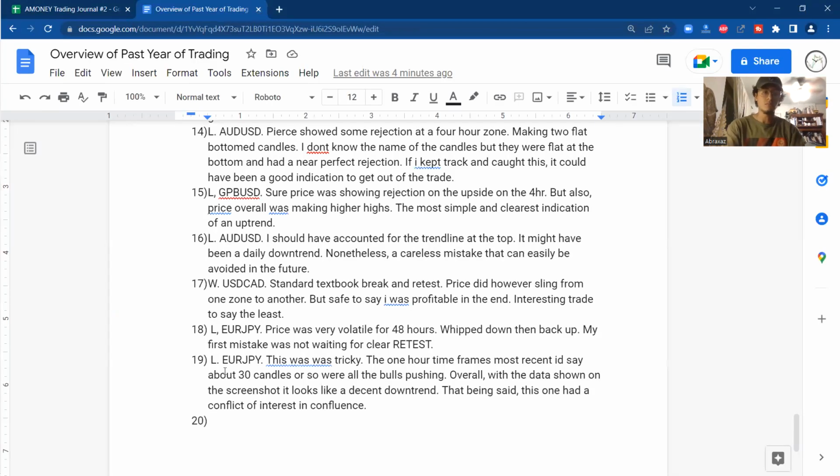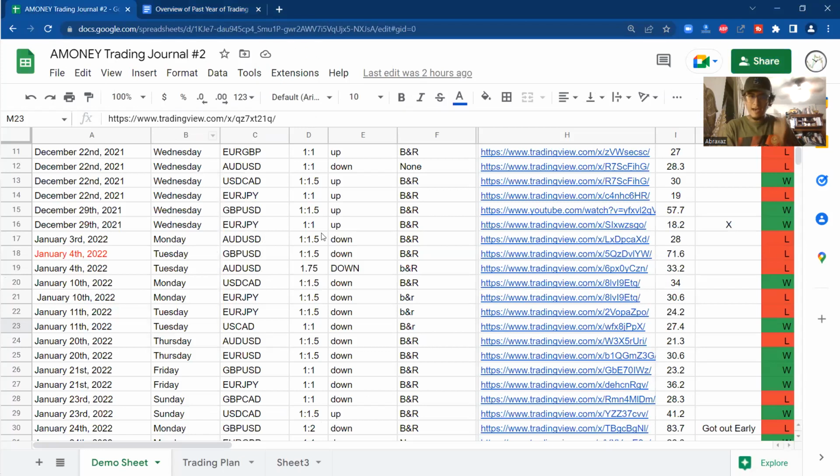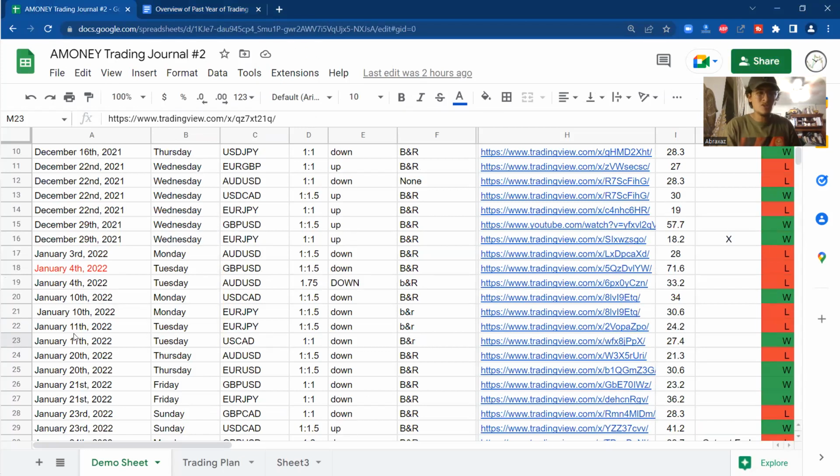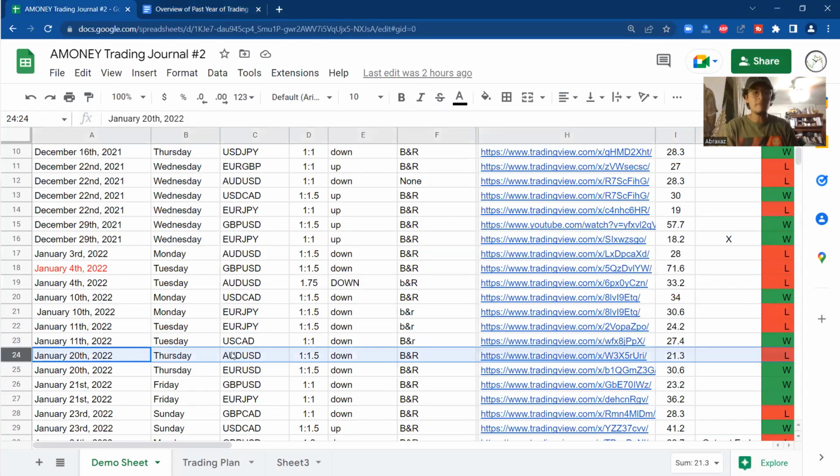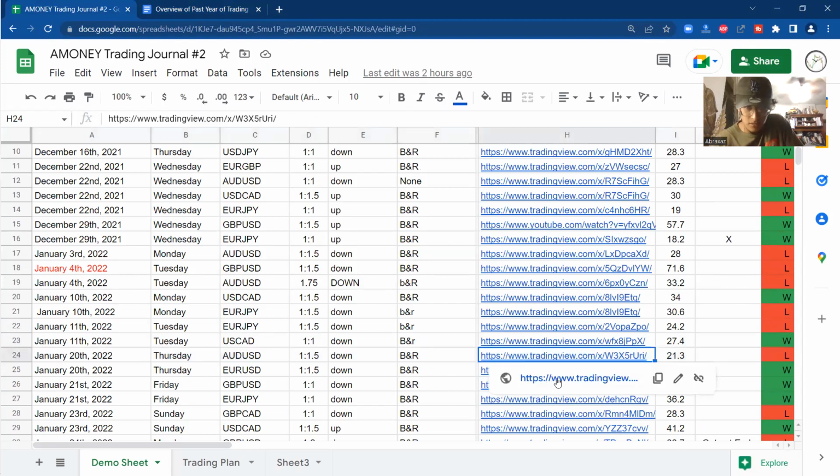USD CAD dub. Simple break and retest with clear zones. Simplest setups tend to work out, man. It's like when I try the least, I win. When I overanalyze, it's just a whole bunch of noise, and then it's like, what just happened? I just took 3 L's in a row. Look at this. Boom, boom, boom. Right? It's crazy, man. Playing with the psychology.